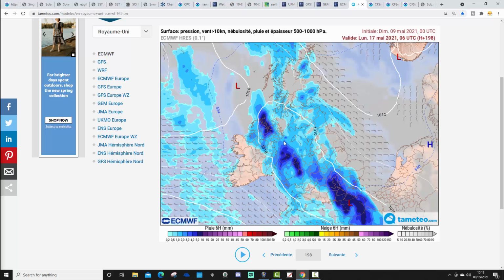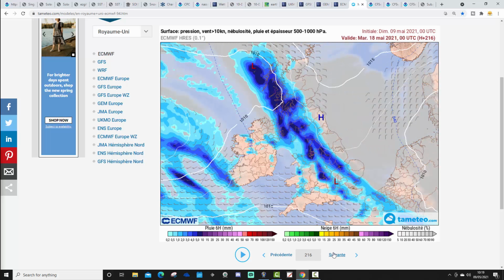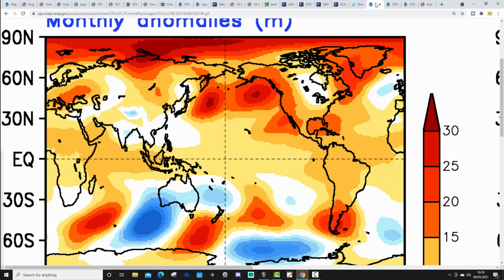And as you can see from there, for example, they might even merge into some longer spells of rain at times. And we just keep this generally unsettled weather going right the way up to day 10. We can't show you the options on a table within the ECM ensembles at the moment, because they're not updated from the Icelandic Met Office until later on today.